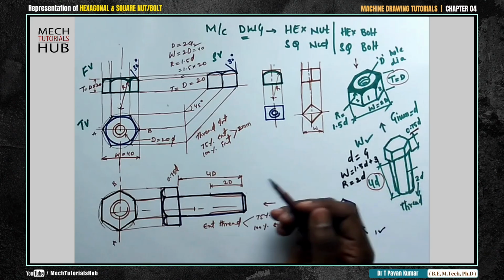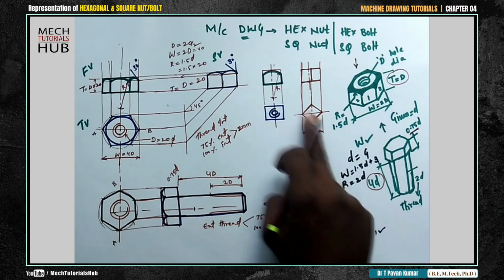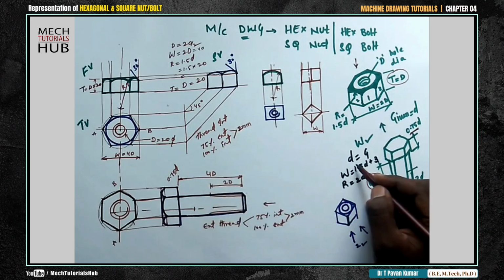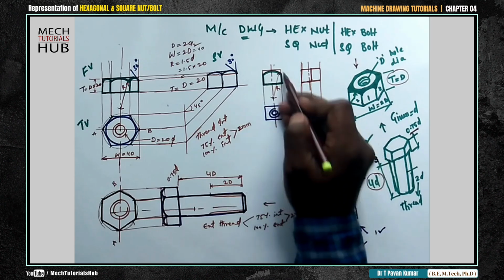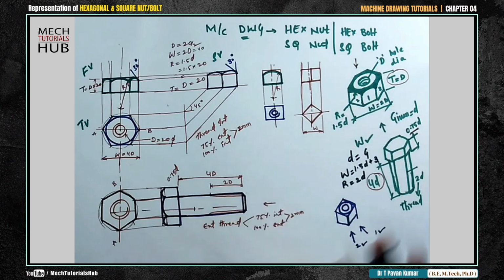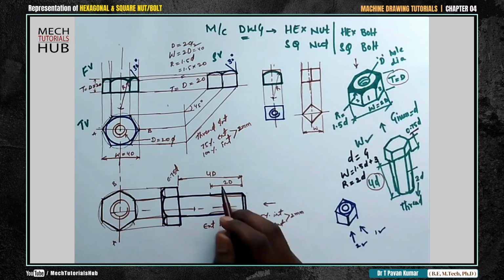So in such case, what we need to do is, if the position is something like this also, we need to consider the true shape, initial shape, where the value of D is already given to us, which is equal to this distance. So again, you need to redraw this piece somewhere beside front view. That is more important.